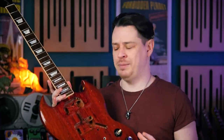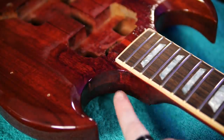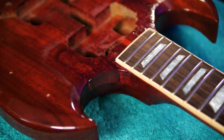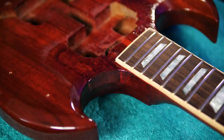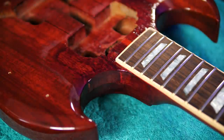Were this a solid black finish, then I could absolutely make this so invisible you'd never even know it had broken, which would lead to a situation where I or anyone else could be extremely dishonest when selling this guitar and charge more than it's actually worth. With a transparent finish though, no matter how well I've done that repair or how well I've blended in that finish, it's always going to be apparent that this guitar has had a neck break at some point in the past and no one will ever be tricked into paying too much.